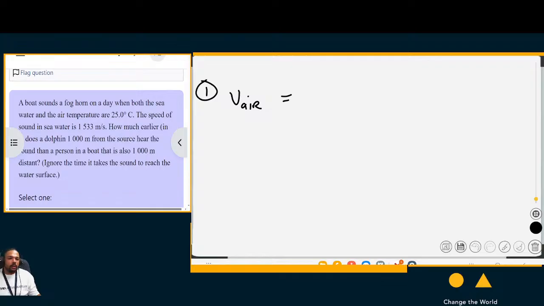Okay, let's see. Serway and Jewett. Speed of sound in air at different temperatures. Okay, I should know this. I lecture this, but I just want to make sure I have it on my notes here. I want to show you guys that I'm not making this up. This is thermodynamics. Superposition, standing waves, Doppler effect, and we still have to get to that. Okay, sound waves travel with, here's the summary.